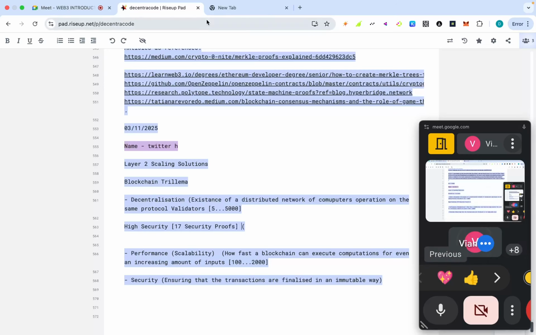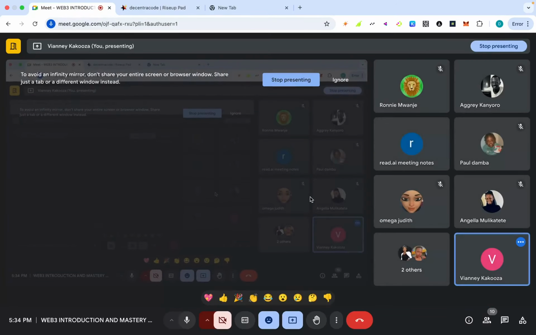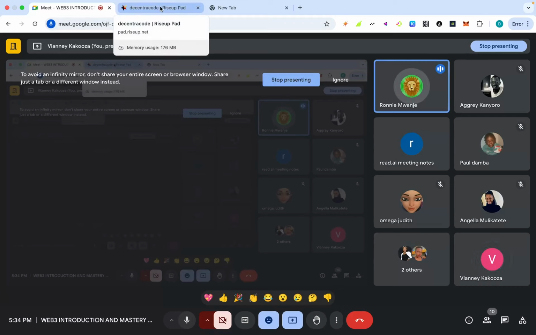Yes, Ronnie. Hello, Ronnie. You raised your hand. Sorry, I thought I was unmuted. So I was wondering on the issue of running a Bitcoin node. When you say that it is resource intensive, does it mean that I can't run it on my PC, or even if I run it, I will not be able to verify transactions? What do you mean resource intensive? Because I was thinking all along that I can run it if I wanted to.